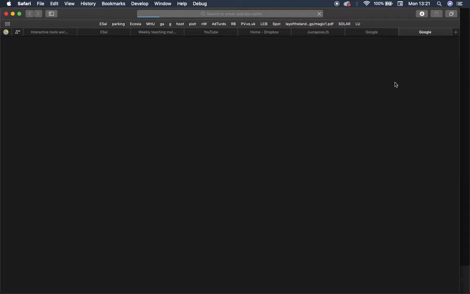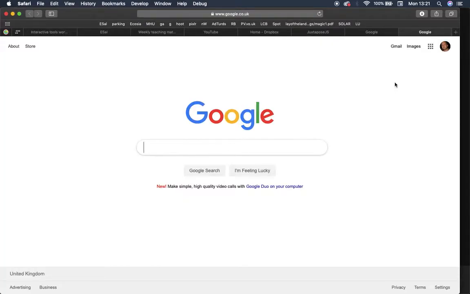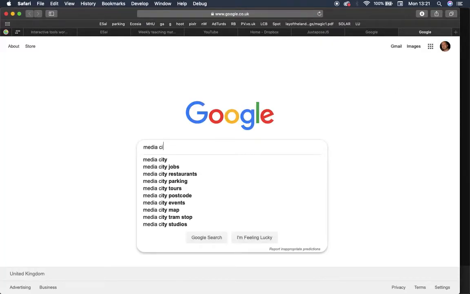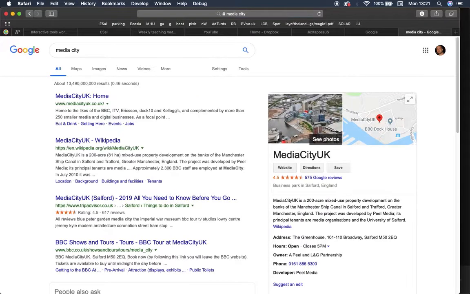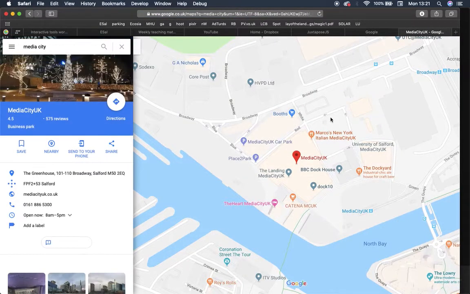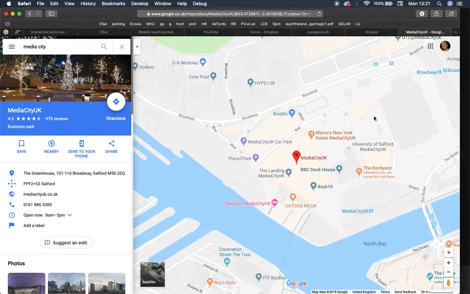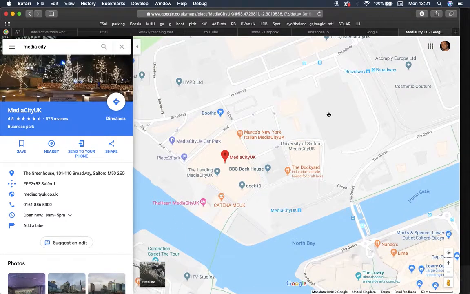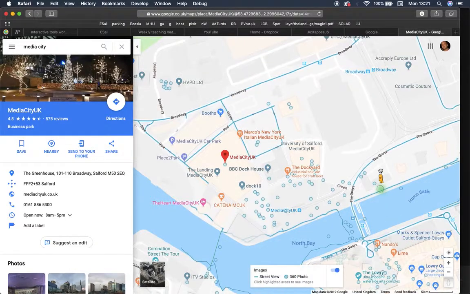So Google Maps is probably the best way to do this, and I'm going to show you why. Media City is the example that we're going to use. We're going to go to Maps on here. Now, here's an interface that we're probably all familiar with, but we can also use Street View through Google Maps. The way to do that is to look for this little yellow man down here and drag him onto a part of the map where it lights up with blue.